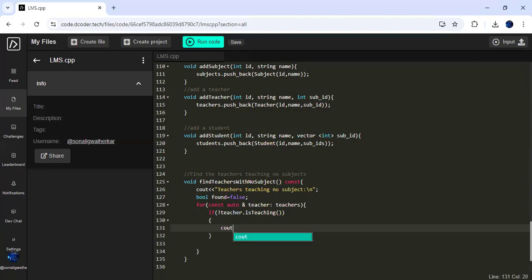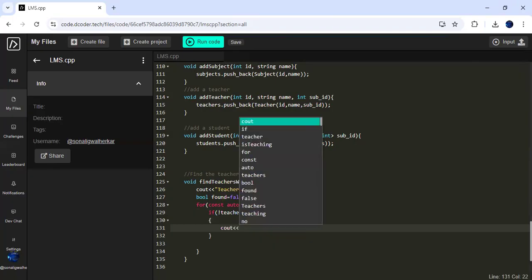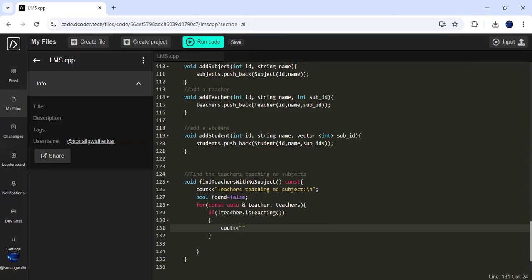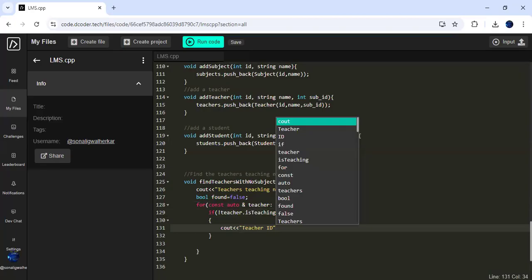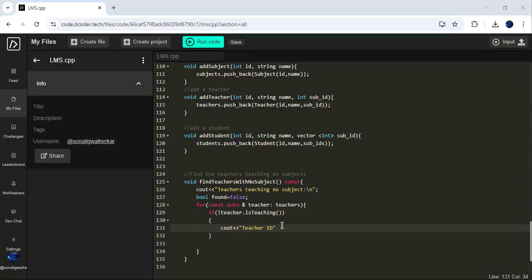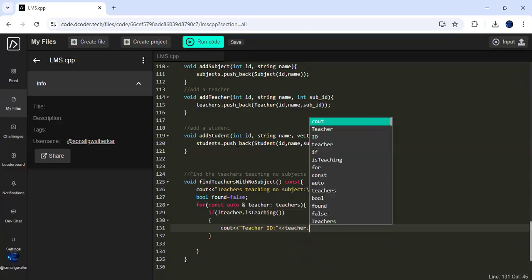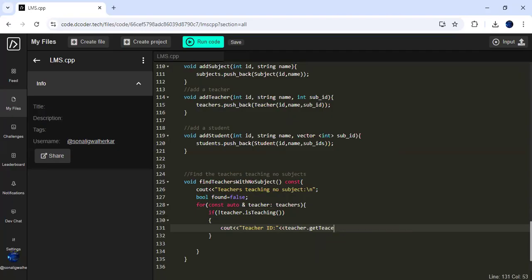So here we'll be putting a cout, and in that cout we'll be writing teacher ID and teacher.getTeacherID.